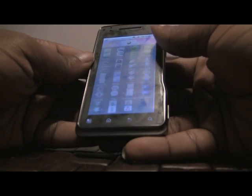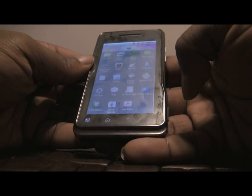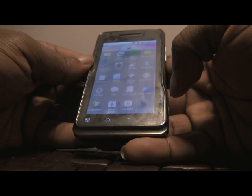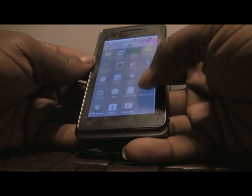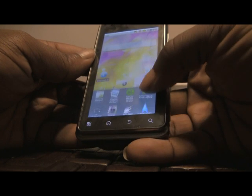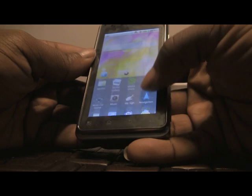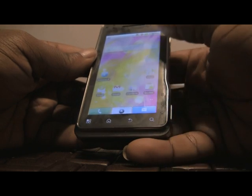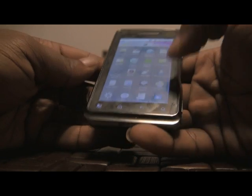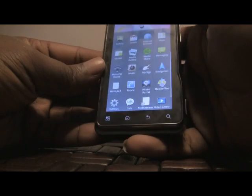But enough on that. Let's back out and see what else we have here real quick. Phone Portal, that's cool. You can back up your SMS, your contacts, and things like that. I don't know of any other phone that allows you to actually back up your text messages onto your computer. I know you can do it with an app on the market and back it up to Gmail, and there are other ways, but this one comes pre-installed with the phone, and when you plug it in, it automatically installs on your Windows, at least on Windows 7.